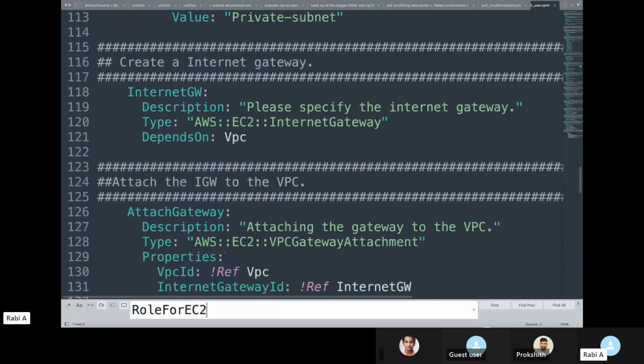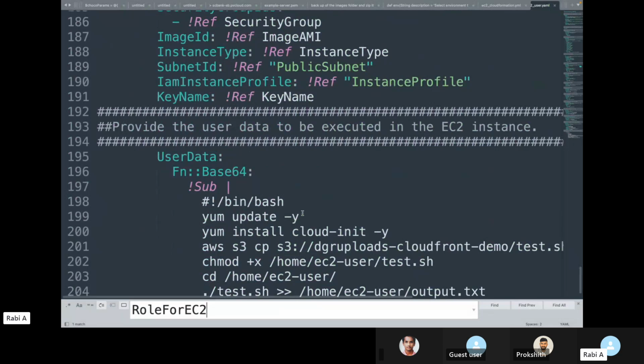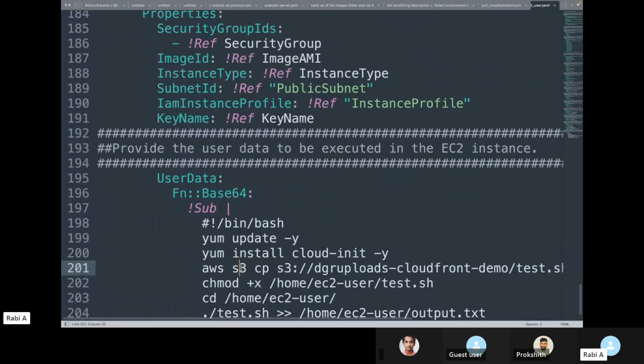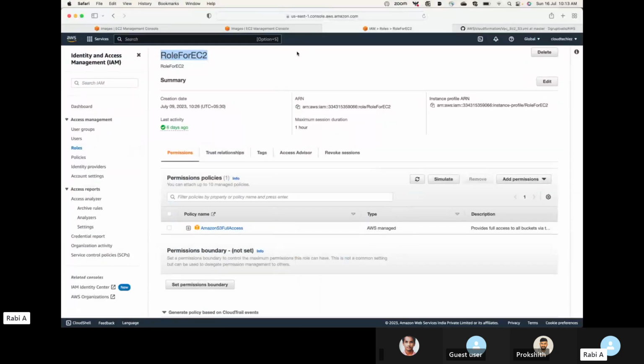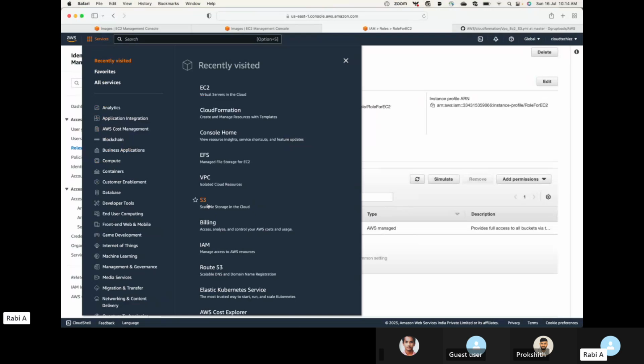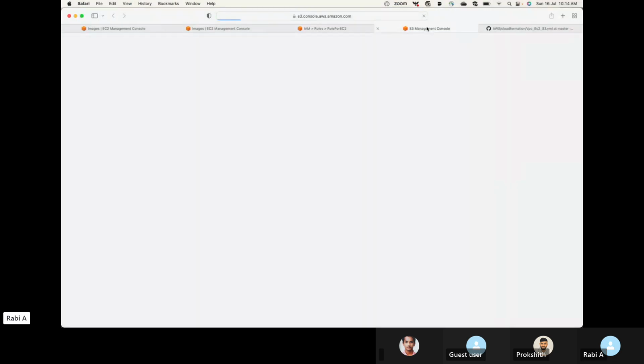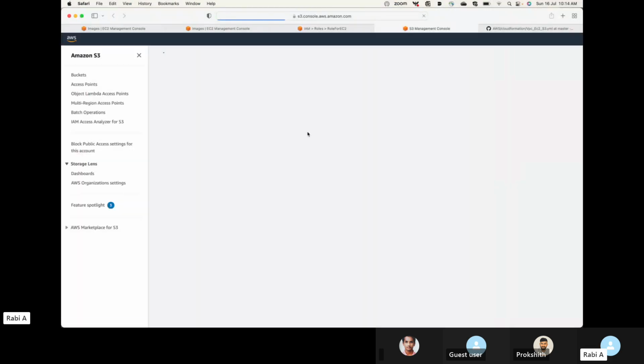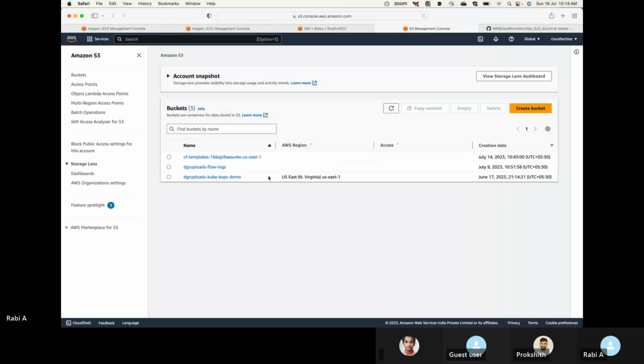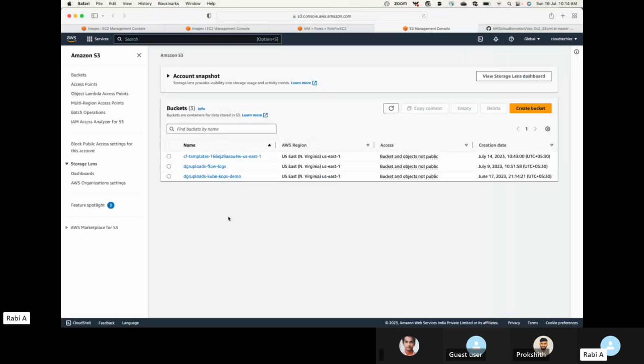The other thing we would need is this user data. If you look at this user data, what I'm doing is copying some files from my S3 bucket. You can see aws s3 cp, which is copied. From this S3 bucket or any S3 bucket, you can decide on that, but you just have to make sure that the prerequisites are available. So let's go to the S3 service, and you can use any of these buckets if you want. Let's say we will use this just for the sake of example.